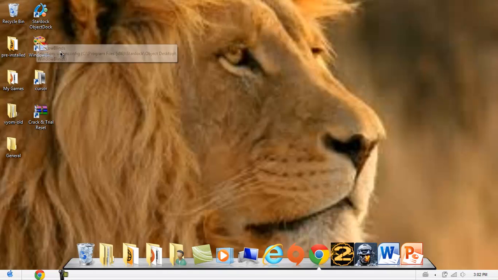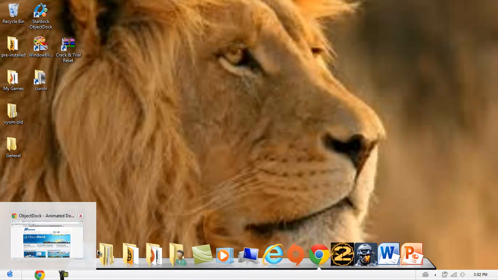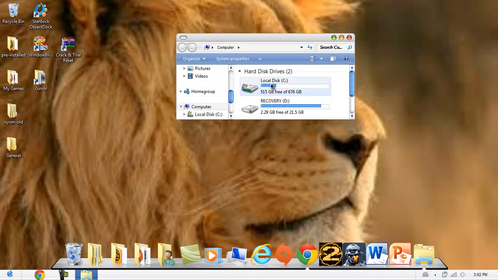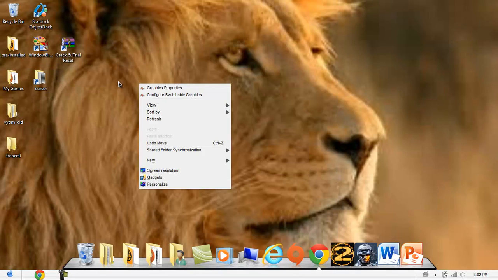Now, the next thing you're gonna need is Windows Blinds, and it's not free. It's a 30-day trial, but to make it free, we have a crack over here you're gonna need to download, which makes it free forever. Windows Blinds is for making your computer look like all these blue tab things and these green, yellow, red, and the sound effects. It's really cool.